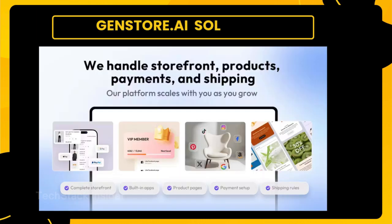So let's talk about the experience. GenStore delivers on speed and simplicity. The AI agent was responsive, intuitive, and surprisingly capable. Launching a store felt more like texting a friend than configuring a back-end. But it's not without limitations — the design options are still fairly basic, and advanced users might crave more control over layout, integrations, or analytics. That said, GenStore isn't trying to be everything. It's trying to be easy. And in that, it succeeds.